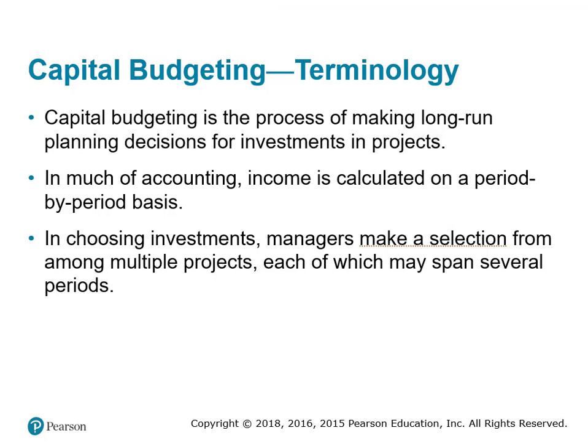Now, capital budgeting is the process of making long-term planning decisions for investments in projects. Okay, long-term. So we're looking at long-term financing, at bond financing, or possibly equity financing. These are complex projects, and as we calculate income on a period-by-period basis, and when we choose investments, managers make a selection from multiple projects, many of which span several periods. Several years, could be 20 years, could be a very long time.